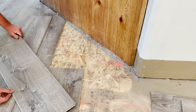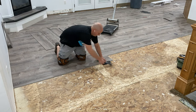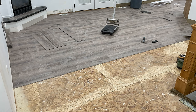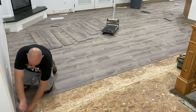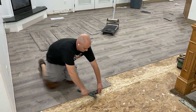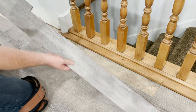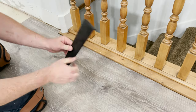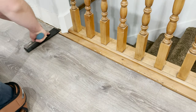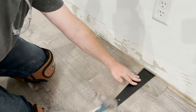When you get to the corners you're going to need to make an angled cut. A shortcut is to bring the left side of the board to the end, then the right, and you have your angle. You can use the guillotine, razor blade, or table saw to make the cuts. When I got to the stairwell it was in the middle of a board, so I had to use a table saw to make a cut down the length. The boards are butting up against the wall, so I need to use a special pry tool to pull them tight — just lay it flat, hit it with a hammer, and it eliminates any gaps in the seams. This pry tool is included in the kit shown at the beginning.